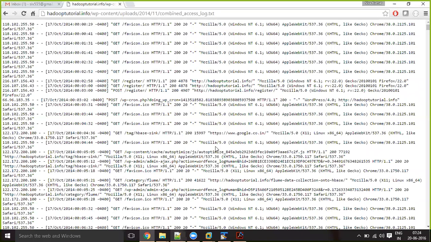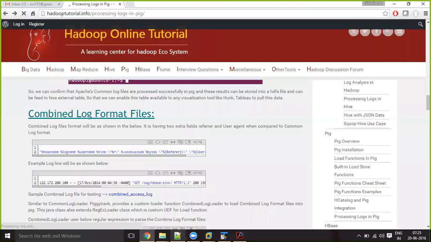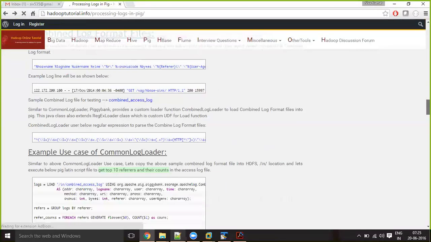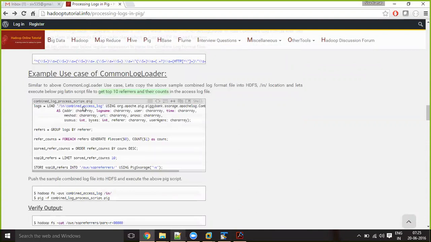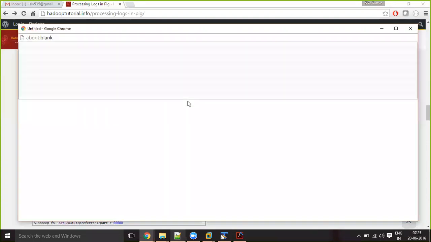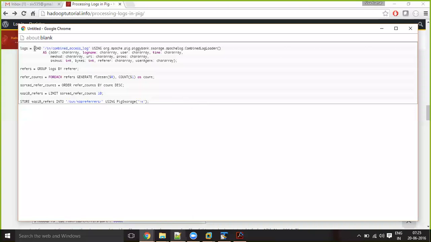So in order to process this file, I have the combined log loader, and I will show you an example usage of that. So load the path of my combined log loader. You can see, load the path of the log file using, instead of PigStorage, the combined log loader, org.apache, the complete full class name of it.